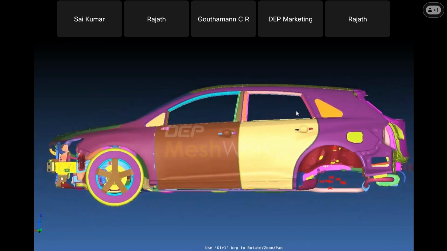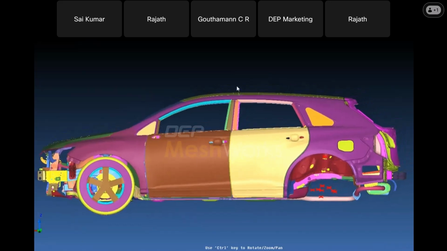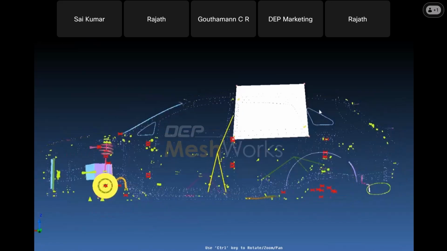Now I would like to create the rear portion of this vehicle into a ROM model. So we'll go to create polygons and now we'll start sketching the blocks. Let me turn this off.